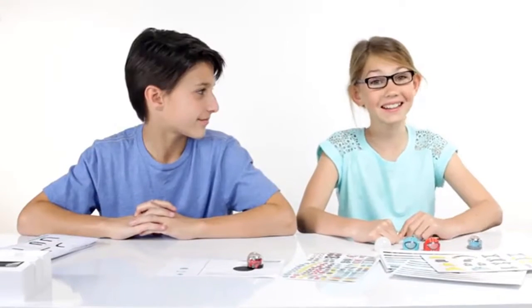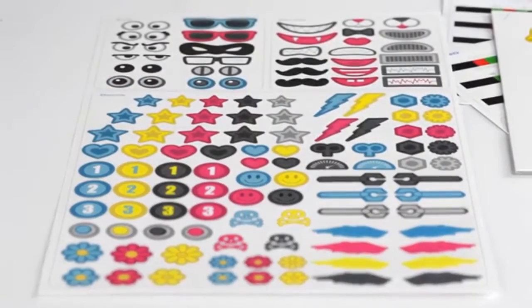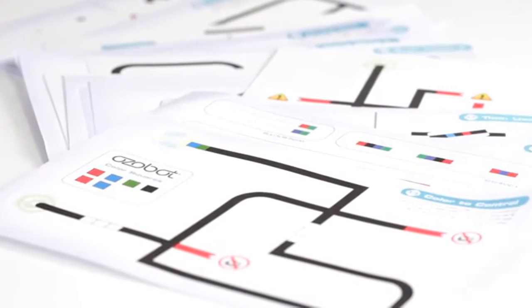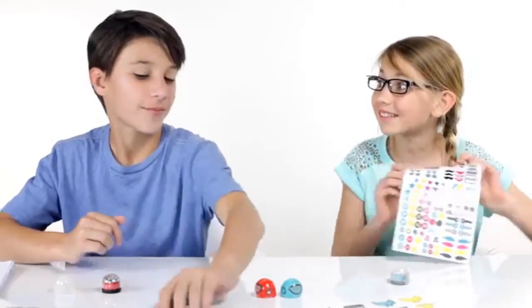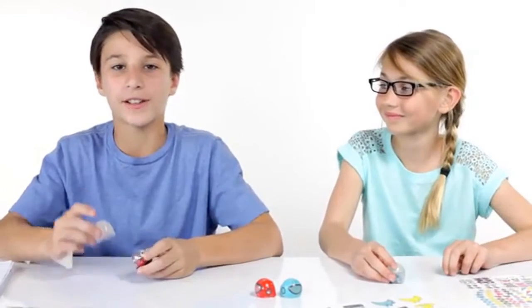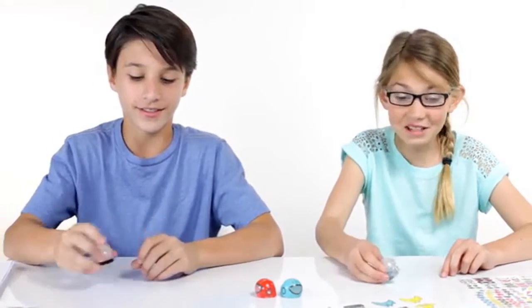As you know, we have a ton of things to show you, such as decorating skins with stickers and pop-outs. We also have over 20 activities that you can have fun with and markers that you can make your own adventures with. This is my favorite part. The stickers! And the pop-outs! But before you do anything, I recommend putting on the clear skin. It's easier to put on these awesome customizations. Let's do it!